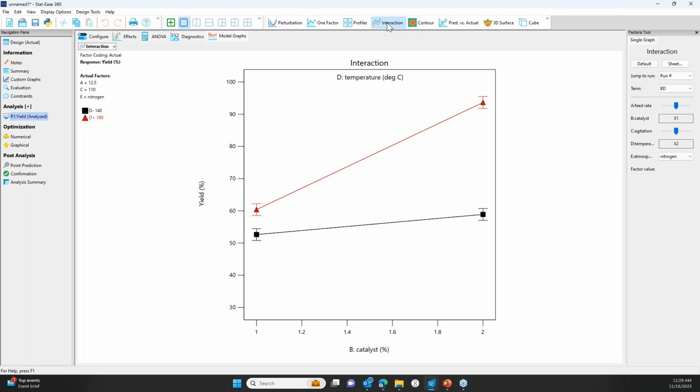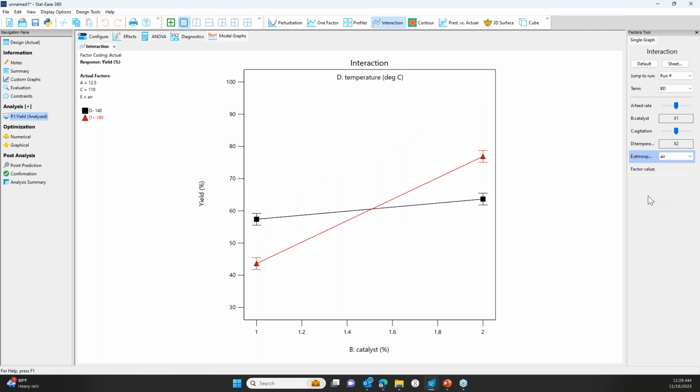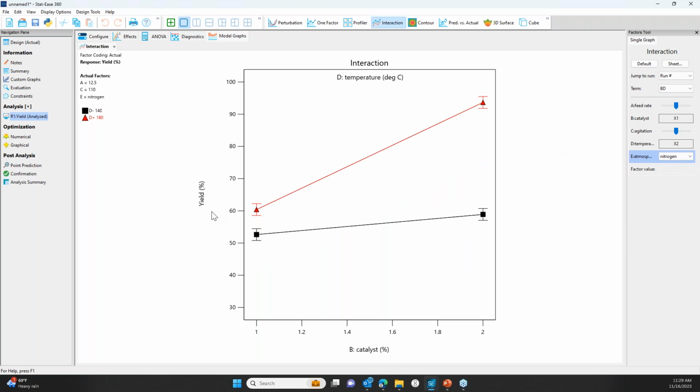Okay, well here it's going to highlight a 2-factor interaction plot because it detected we had interactions in our system. So what are we looking at here? We have catalyst along the bottom. We have 2 lines. We have the 2 temperatures that we evaluated, 140 and 180. Well, looks like we want the 180 versus the 140. But look at this, this was all run at the nitrogen environment. I could also take a look at what happens in air. Okay, everything gets a little bit worse. So we know that we want to run this in nitrogen to have our best yield, right? The highest score on the left.